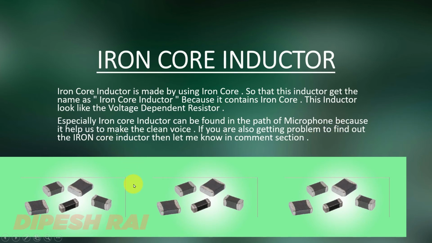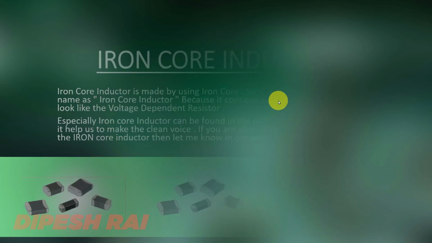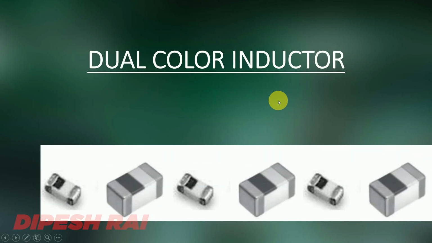Okay guys, so now we are discussing the dual color inductor. Now you can see these are images of the dual color inductor. Especially those types of inductors contain two colors, as the name says. So in the images also there are two colors, right? On this side there is a white color, on this side there is a black color.